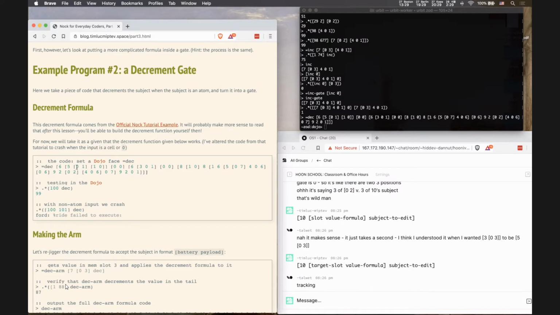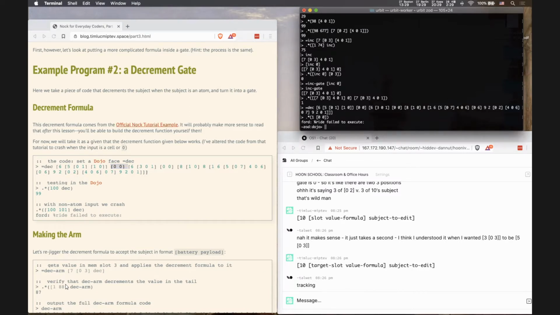So all it's checking is, we extract the subject and we check whether it's equal to 0. This is just Nock 1 to give us the constant 0. Okay, so if it's 0, then it does this thing 0 0, which I'll just show you what that does. If we do the formula 0 0, it crashes. So basically it's saying if the subject is 0, go ahead and crash. If not, run this next thing, which is another if.